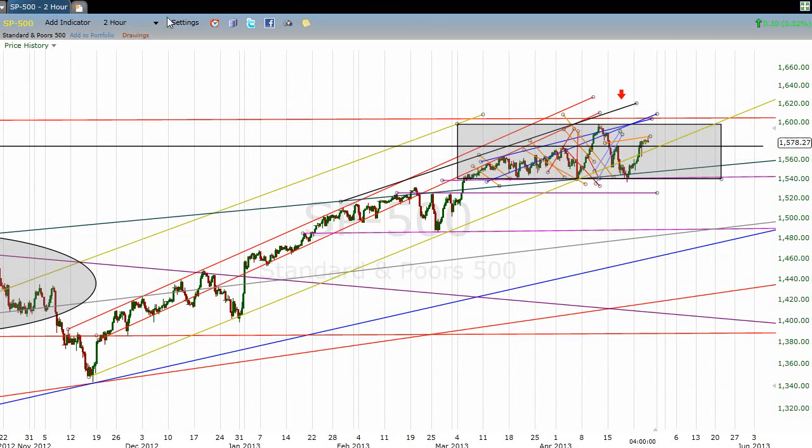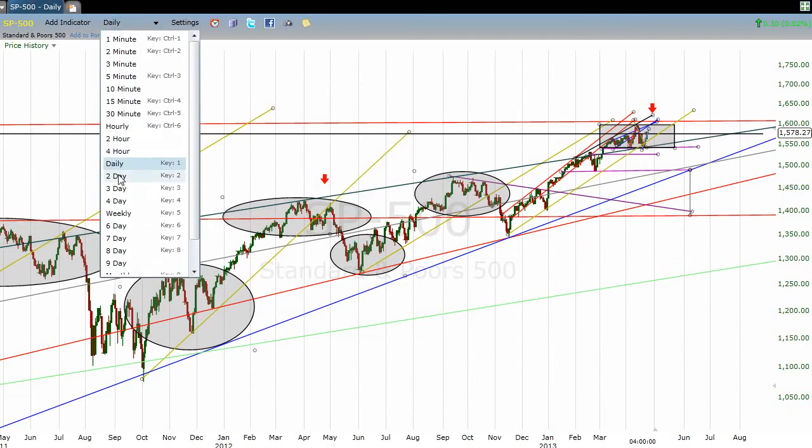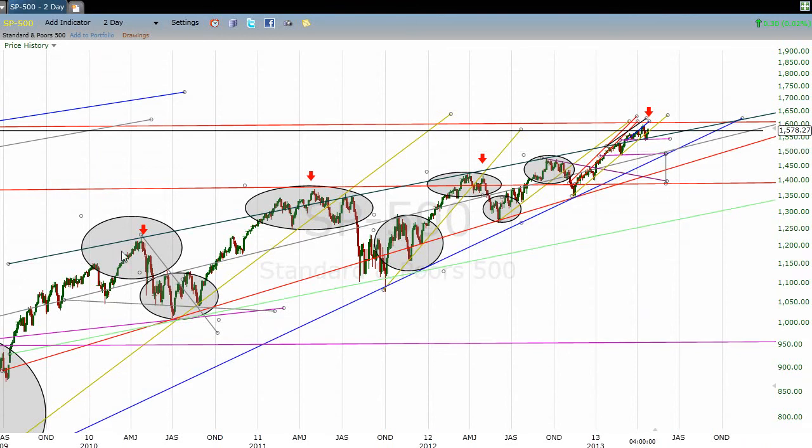Don't say can't happen. Because if we take a look at this daily chart, you can see that each time we have gotten up to this black line over the past 4 years, each time we've gotten up to this line or we've toyed with trying to get over it, it has set up a reversal pattern. Here's our flash crash back here in 2010, May of 2010. Or was that late April? I don't remember. I think it might have been late April.